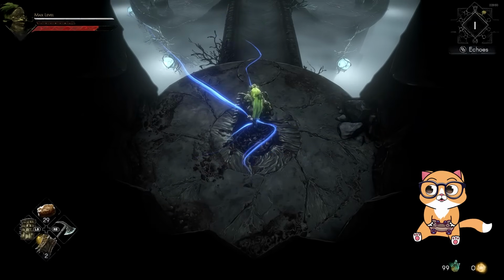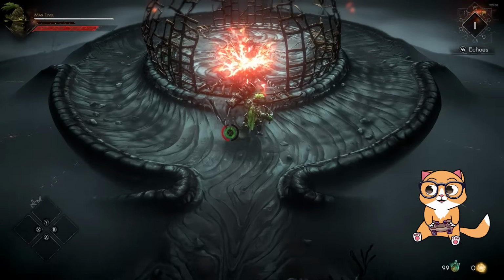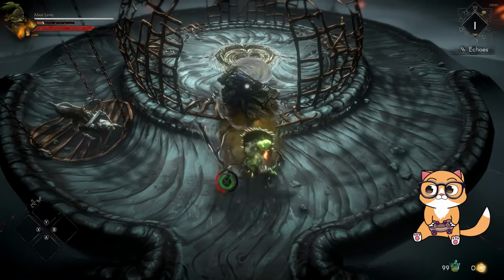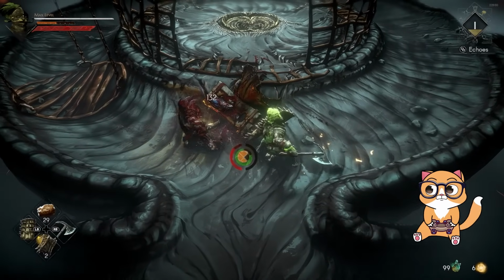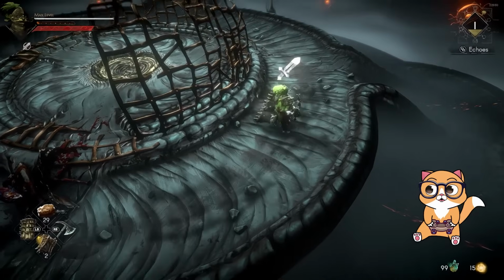And that's it, the ultimate tank build. I'll leave a full Crucible run using this build without using any echoes, so you can see the build in full. I won't comment over it since I'm too lazy at the moment, but if you have any questions about the build or anything else, feel free to let me know in the comments.